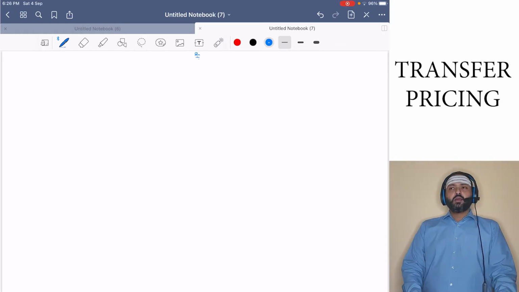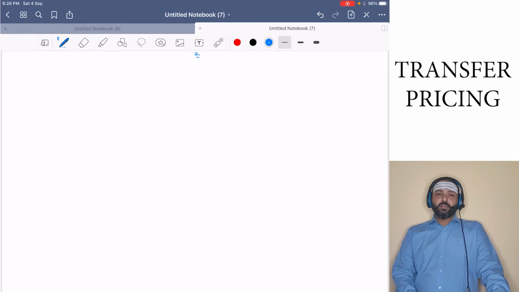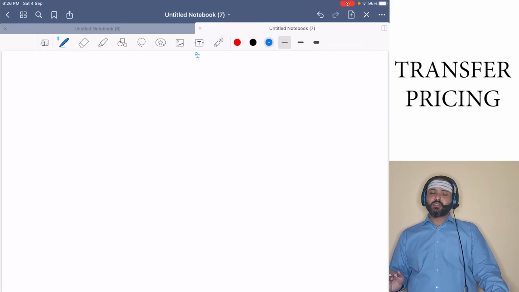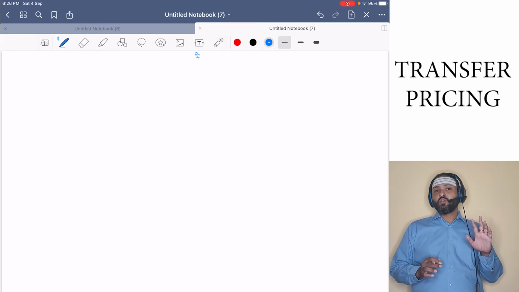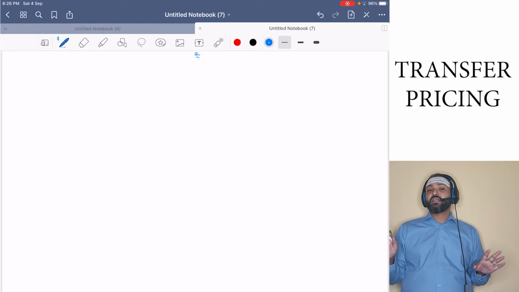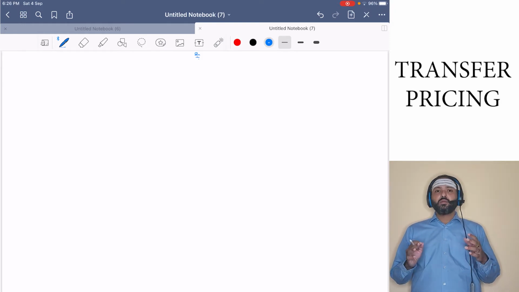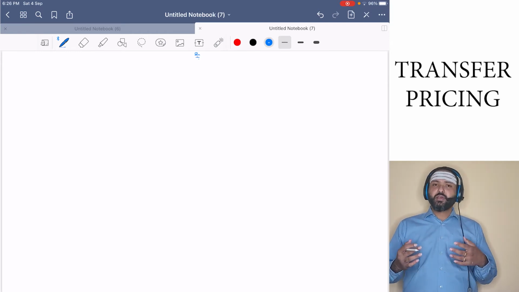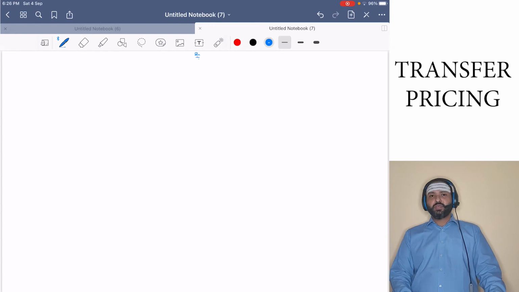Now, one good thing about international tax is that you have only 8 topics and you are going to score 30 marks from that. So the first point that I have to stress upon is that 70 marks is going to be tested for 23 topics, whereas 30 marks is going to come out of 8 topics. So make sure that you put some amount of energy and effort into these 8 topics so that you are able to squeeze out the best from these 8.